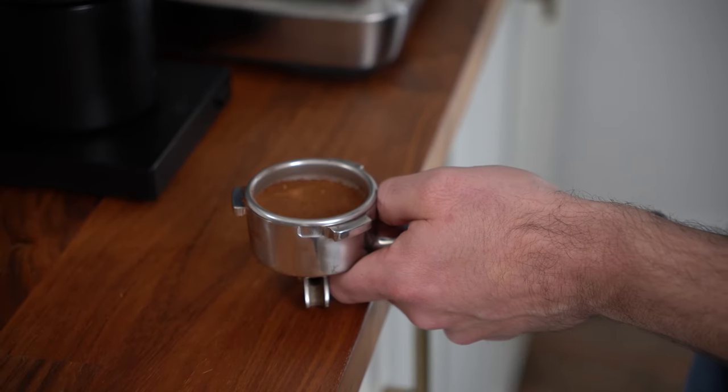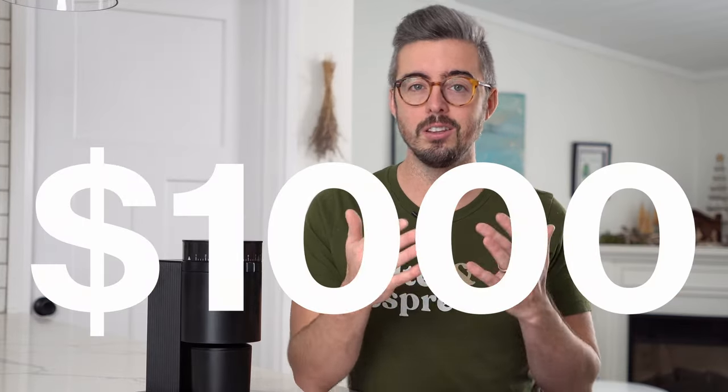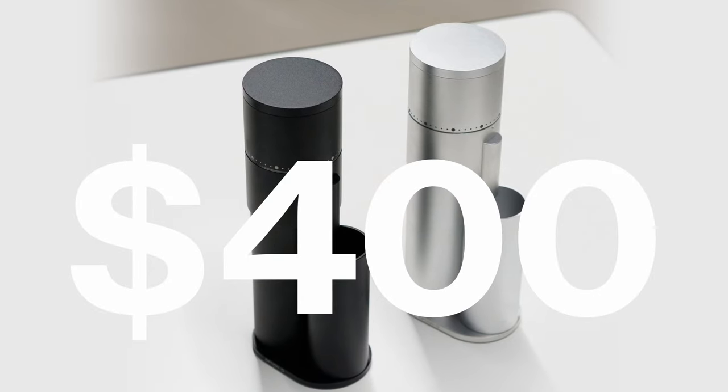Did Fellow hit the mark? The problem with coffee grinders is that they tend to do either espresso or filter really well, but not both — at least until you're willing to spend a couple grand. Home baristas tend to either get one grinder for each use or settle for mediocre coffee on one end of the spectrum. Grinders like the DF-83 bridge the gap a little, but still cost almost $1,000. Even the iconic Niche grinder is better suited to espresso than filter. The Lagom Mini came along but costs around $400 and is pretty loud. Can Fellow really span the gap in a grinder that costs $195?